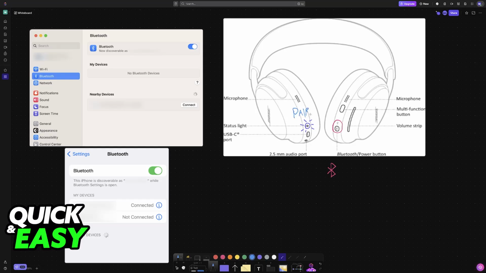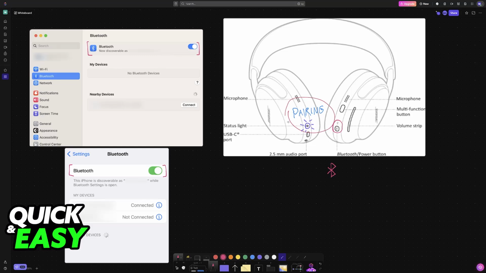With the headphones in pairing mode, you can go to any device that you want, so a laptop, an iPhone, a PC, and make sure that Bluetooth is enabled. Just go over to the settings, find the Bluetooth category, and enable it. In these examples here, I am showing iOS devices, but of course you can also do this on Android or a Windows PC. Just make sure that Bluetooth is enabled.